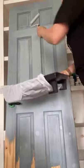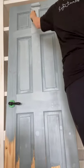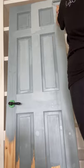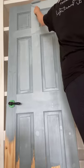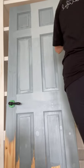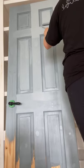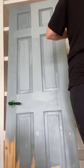I'm gonna just do the top here. Hopefully that's not in the way. Roll out this top, get a second coat on this baby, and then we are done. Good to go. So as you can see, it's dried within about half an hour each coat, which is great. And then I'm putting the second coat on right away, and nothing's lifting up from below, so I'm not reactivating anything because this is bare wood. There we go.